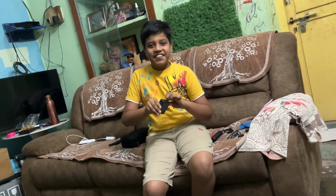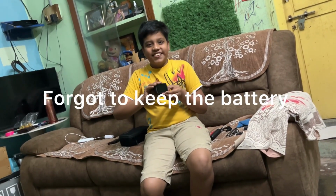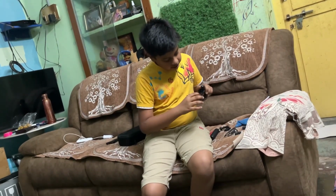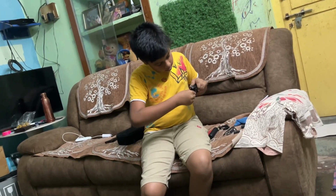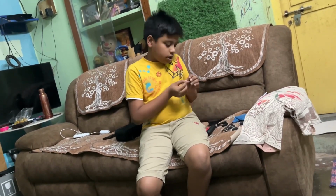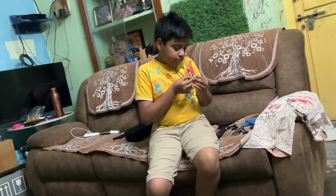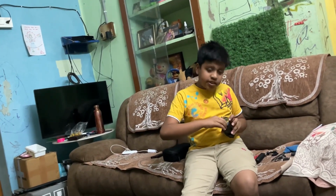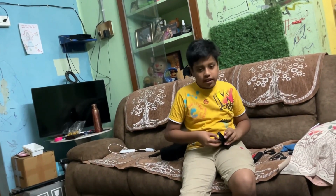Guys, forgot to keep the battery in. Let's open it. Guys, here inside, you can see one SD card will be there. I'm going to show you. This SD card is a SanDisk Extreme 64GB card, guys. It came with the GoPro combo kit only. That combo kit picture I'll upload in my YouTube comment, you check it, guys, okay?